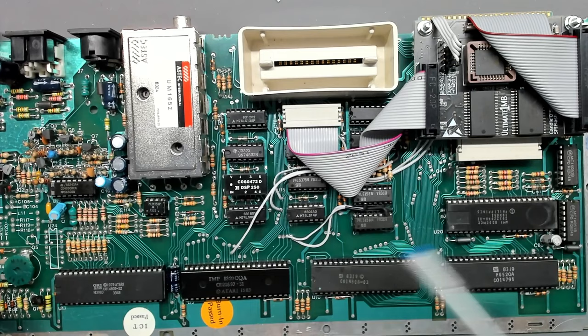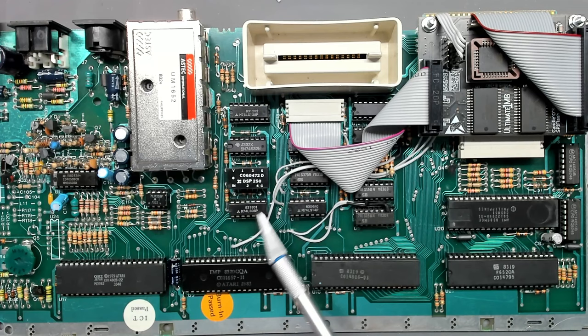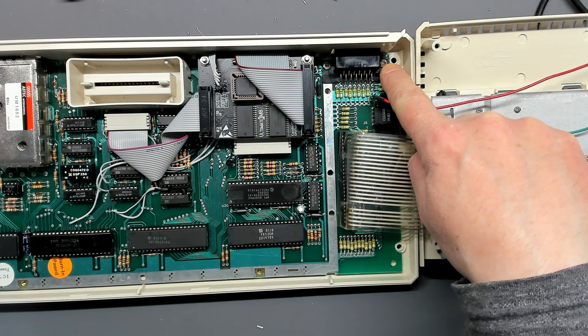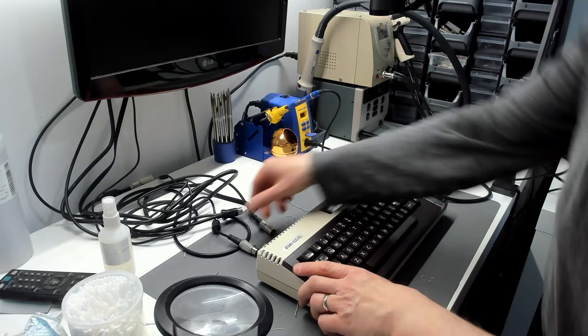I've powered it on to test it and it booted straight away, so that's good. I'll put the motherboard back in the case, plug the keyboard back in, and take it for a spin. The only other thing I might do is replace the 74LS08 chip with an FOE chip in case the owner wants to use a side 3 device in the future — but we'll see if it works with the stock chip first. I did find the screw and nut for the missing strain relief on the right-hand side of the SIO connector — it was in a little bag of screws and nuts in the box with the computer. The keyboard connector is a little fiddly — it's a Mylar affair and it's a bit creased at one end but it seems to work.